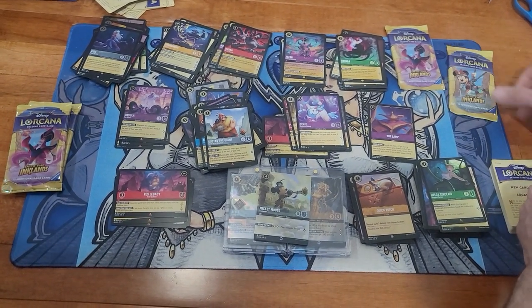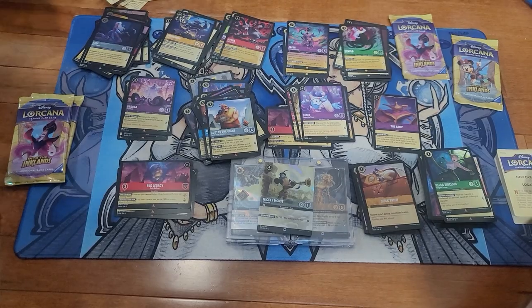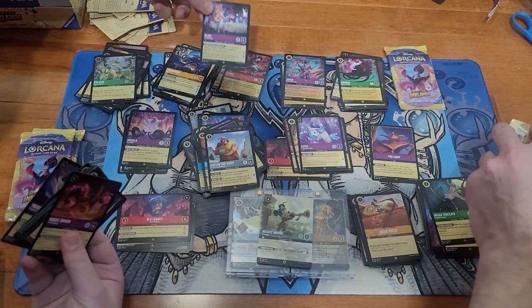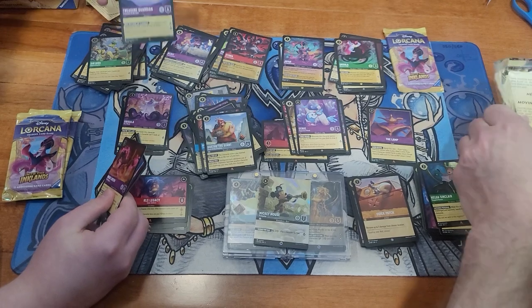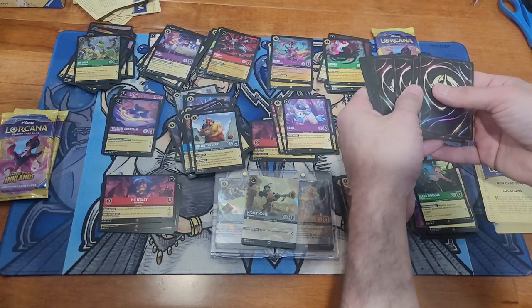Uh-oh. I got two packs left. Got for you. Sir Hiss foil. Oh, I used him, too. I did as well. Alice. I don't know if I've seen Alice. And Treasure Guardian. Yeah, so we've got like 6 or 8 of him already. He seems to be exceptionally common for a rare.